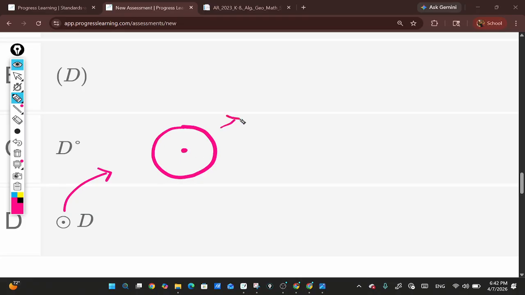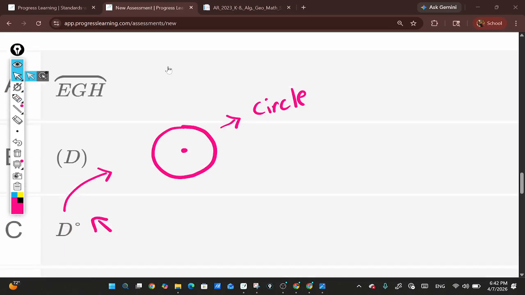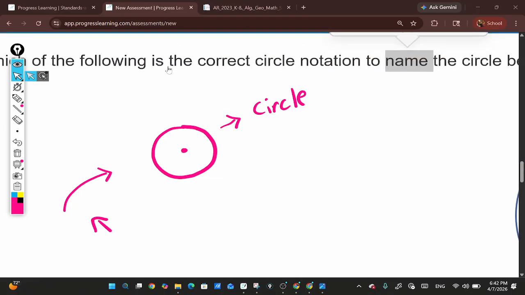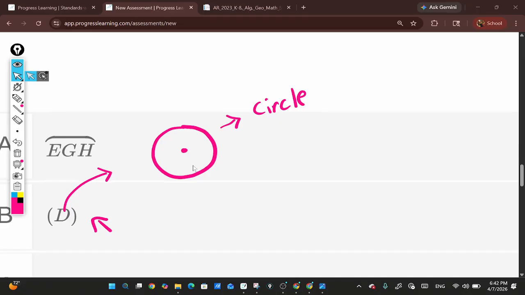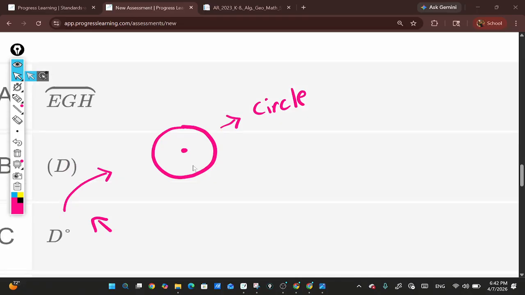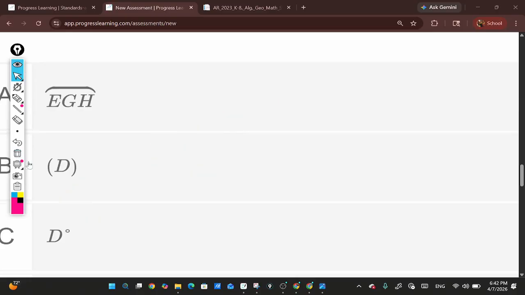Now D, if we go back, we can see that D in the figure is representing the center of the circle.